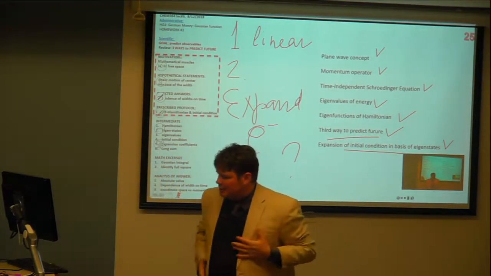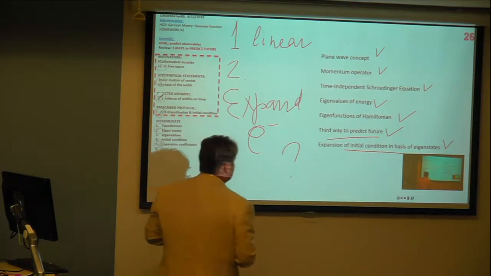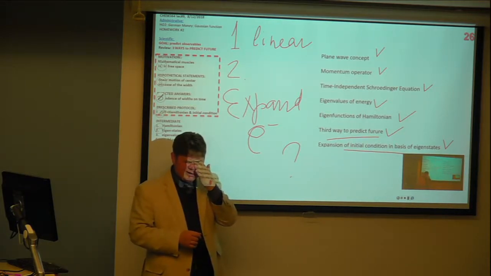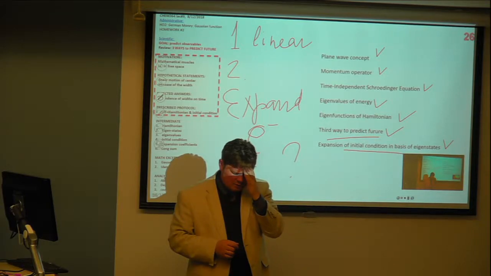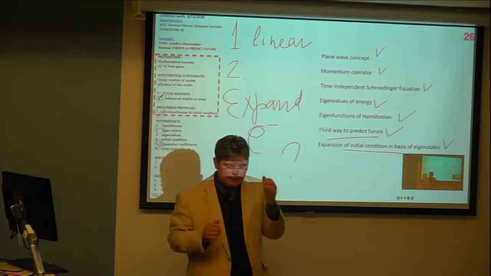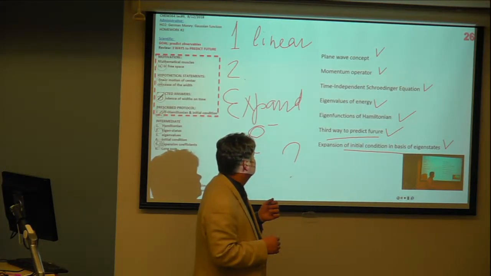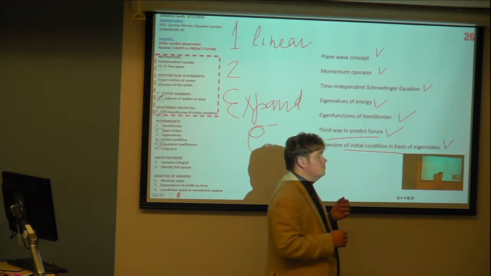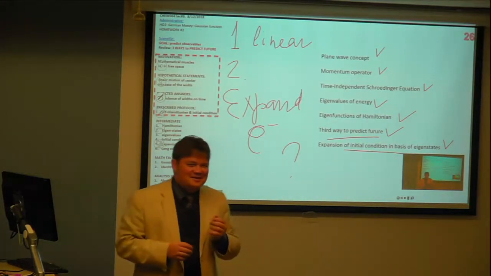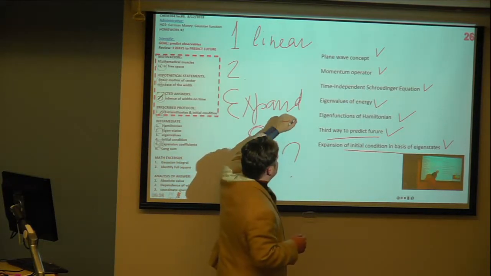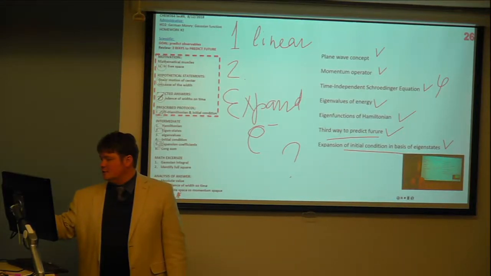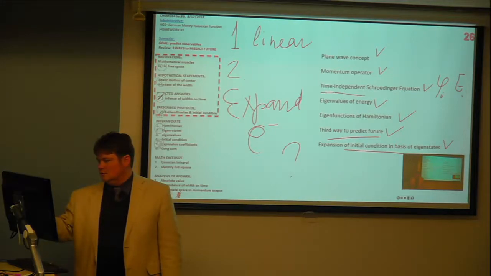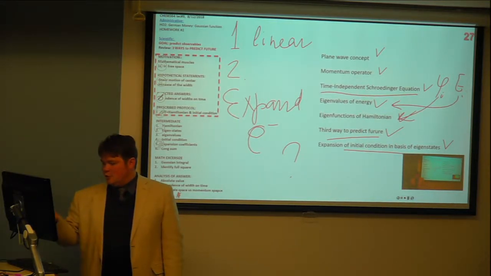So we can sketch a plan of how to address, how to prove our hypothesis right or wrong, how we can practice our third way to predict the future in application to a fantasy universe with a single electron in one dimension. I hope it was not against boring nature. So we do need to solve the time independent Schrödinger equation to get the eigenfunctions and eigenenergies, right? We are going to practice.